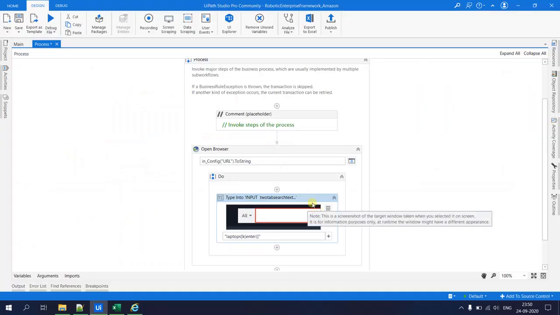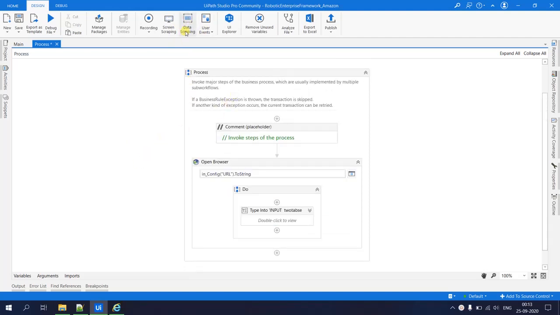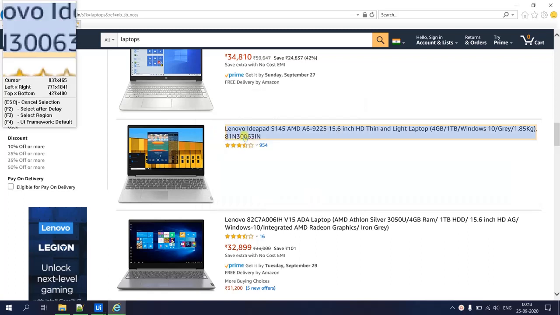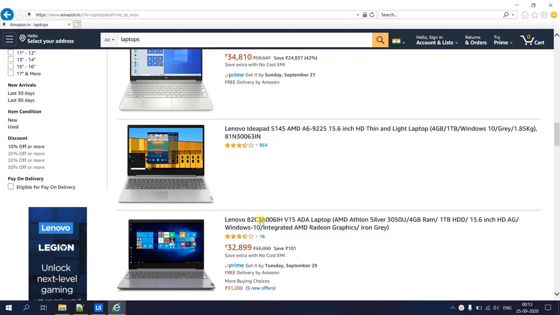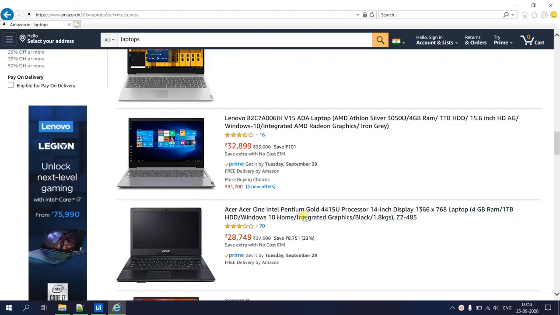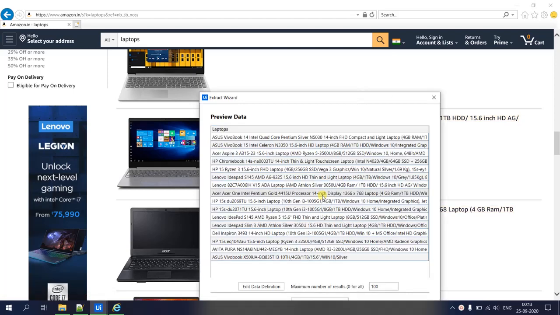Okay, the next part is the data scraping. For data scraping, we quickly go to data scraping. We hit next, select one item, hit next, select another item. Okay, we call this laptops, hit next.